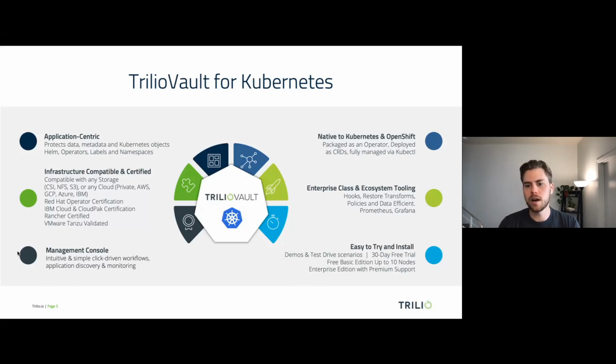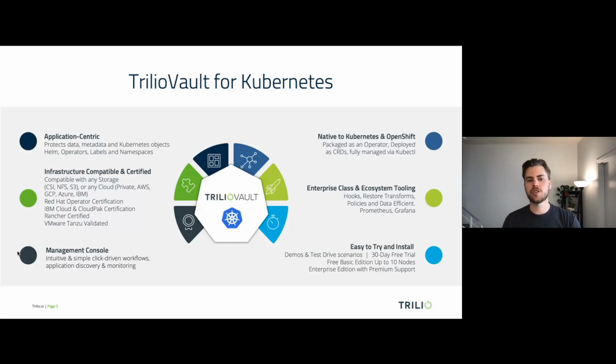And then getting into ecosystem tooling, we won't be looking at any third-party tools today, but just to give you an idea, because Trilio is integrated right into that Kubernetes API, that means that you can easily integrate Trilio into third-party tools like Prometheus or Grafana, or FluentD would be another one for logging. Those are the three most common that we see users using with Trilio. And so essentially this means that any third-party tool out there that interacts directly with the Kubernetes API, you can connect to Trilio and interact with Trilio however you wish, really customizing and integrating Trilio into your own systems.